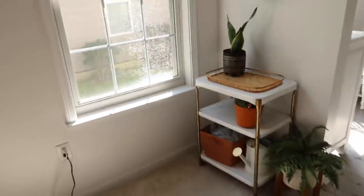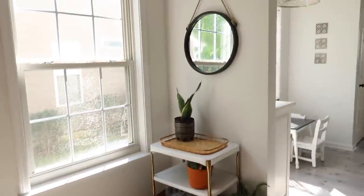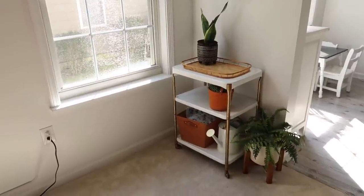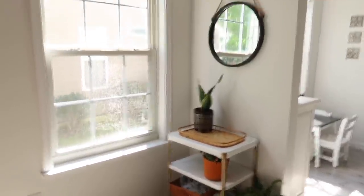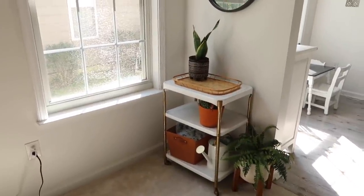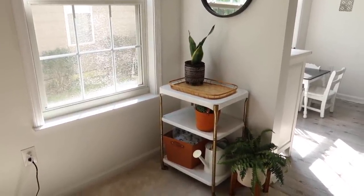Oh, and also I can show you guys this little corner. So this is kind of how this turned out. I like it. I may end up changing it around, I don't know, because I might want to put another bigger plant here eventually, but for now it's cute and I love the colors that it brings in.